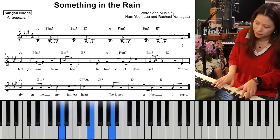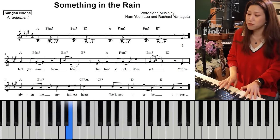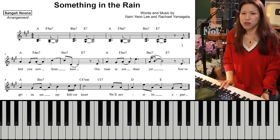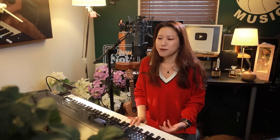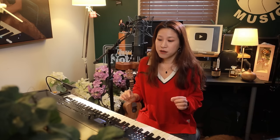So add more notes, then many people have questions. How do you do that? How do you bring or create all those notes not from the music? That's why I say you have to understand all the basic scales. Scales, not just chords. Chords are from scales.